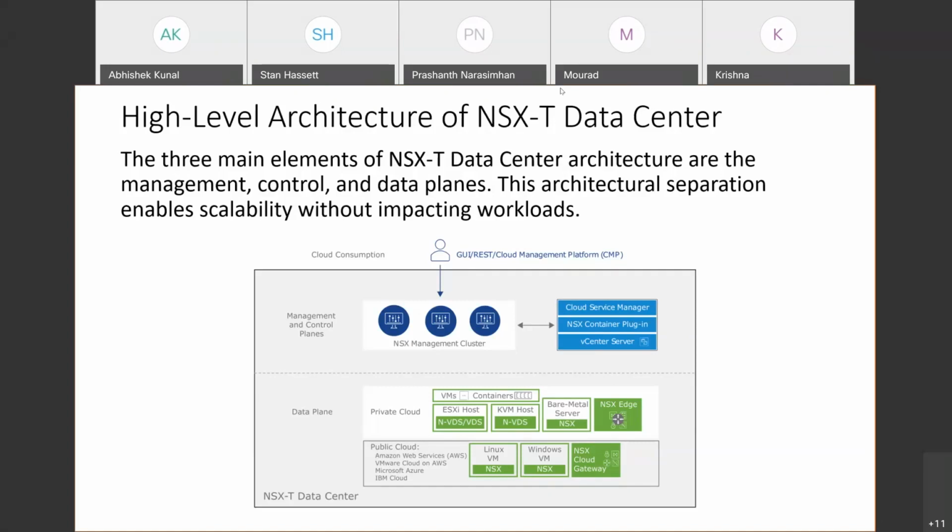Now, obviously from a data plane perspective, as I was saying, you have a mix of both. You can have a KVM host, you can have an ESXi host, you can program them, and you can bring them into the DVS that is going to be created by NSX. So that can be a DVS 7.0. So from 3.0, you will see that we can even interact with DVS on vSphere. Otherwise, you have to go with NVDS as an option.